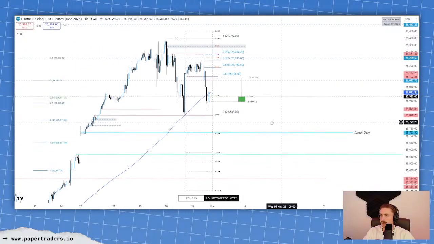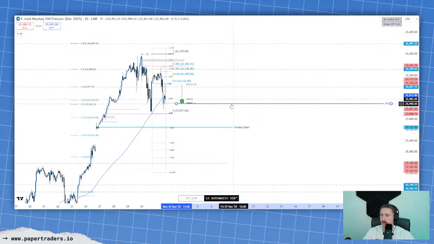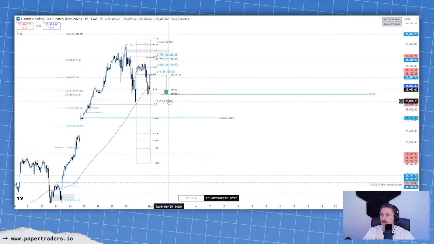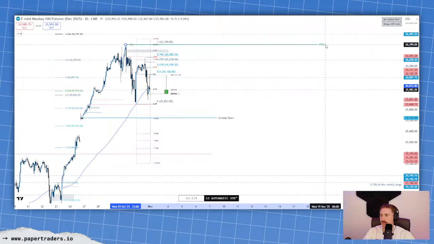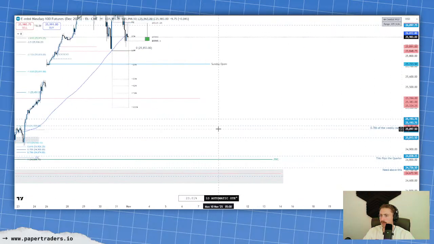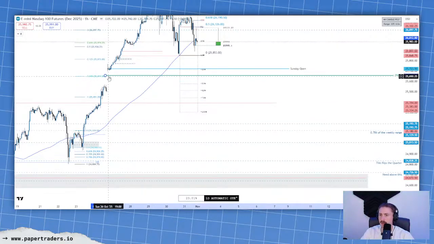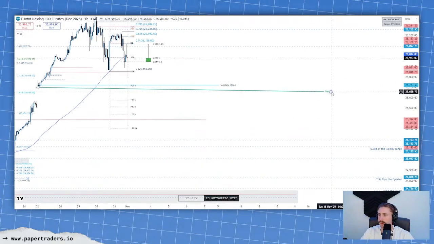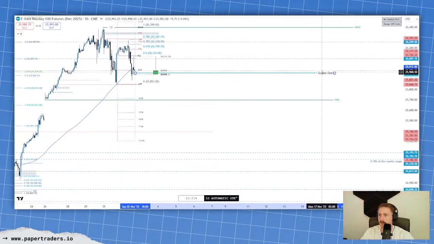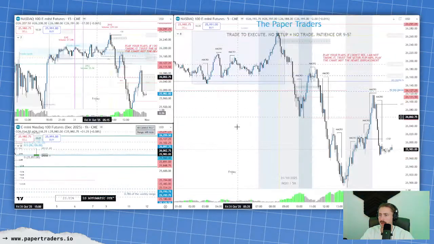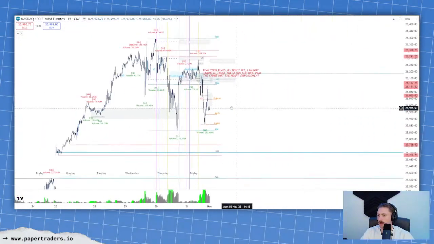So let's start off with the Sunday open. We'll wait on that one. But previous week high, previous week low, those are always important. Those are levels that you want to mark. Anything higher time frame, you always want to notate that, because it's going to give you a better overview of what can happen. Previous week low was right there. That's crazy. Sunday open is probably somewhere around these parts, so we'll keep it there. And then same thing over here. Sunday open is also an important level.